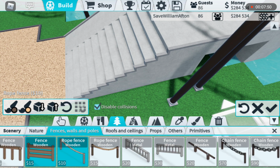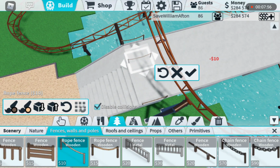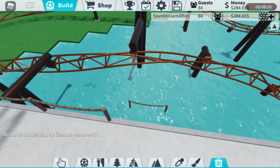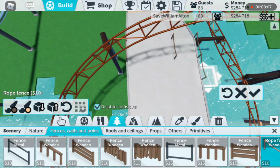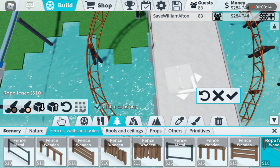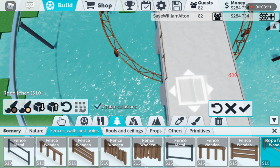Now I think I should do this thing rope, since it's going into a nice good area, I would think. And plus there's a whole coaster going around too. I mean, I might add netting, but I don't know how to, but I might just add a little roof on this entire thing, since I want people to be in shade too. It's not just because the ride is going over too.